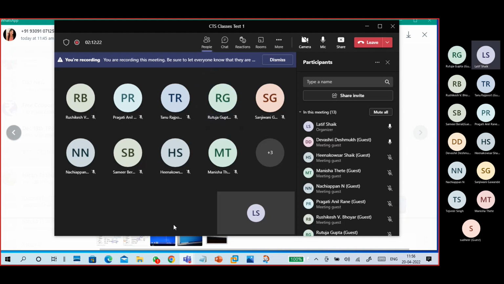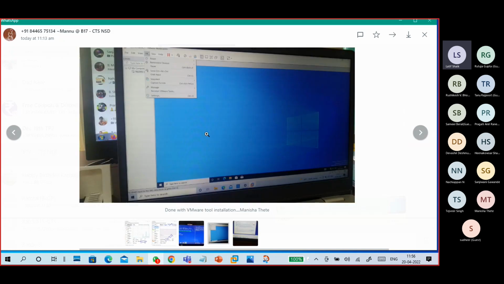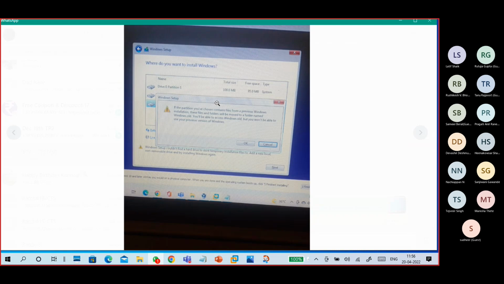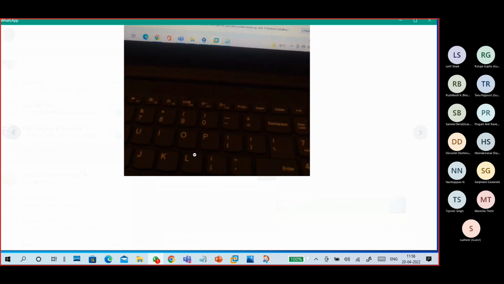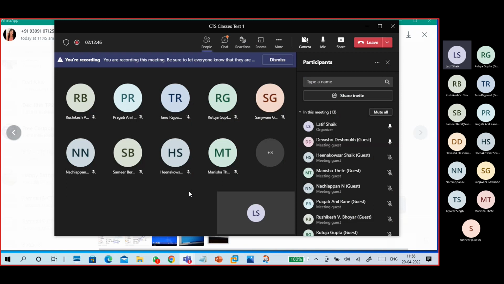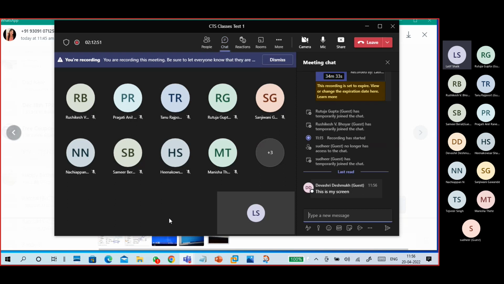Then I asked a question, whose screen is this one? Who is getting this problem? I think the person is not there. Message box. Okay, your screen, that is what I am asking.